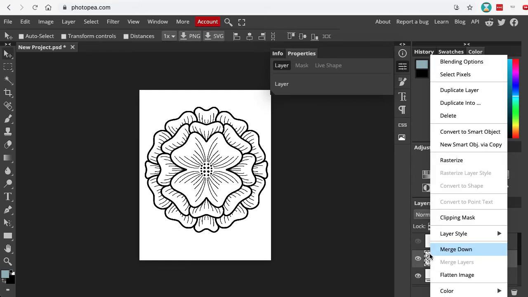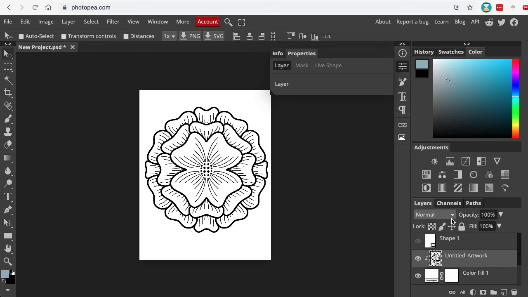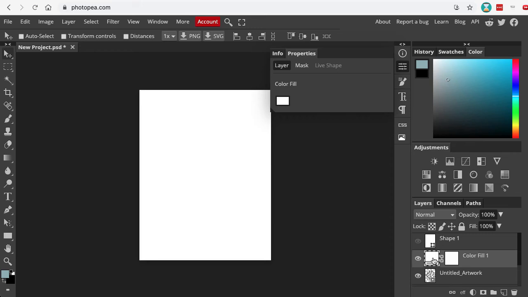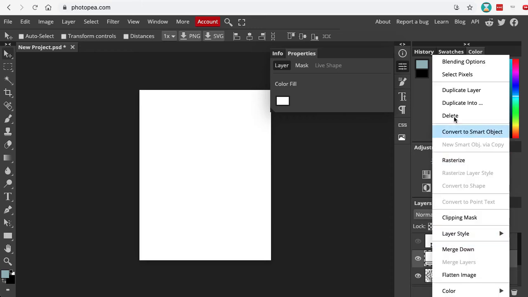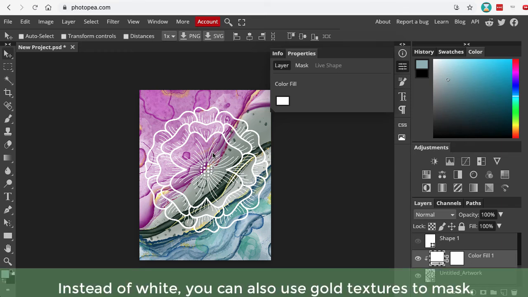And then I'm just going to right click on the artwork with the color fill at the bottom, and do clipping mask. Oh, sorry. See, I always mess up masking. I think the color should go on top. Or maybe because I'm doing something different. Let's see here. Oh, there we go. See, so now I have a white outline instead of the black.